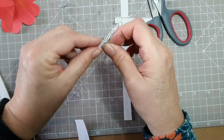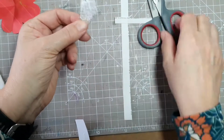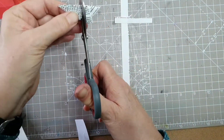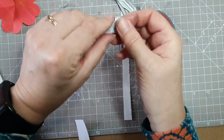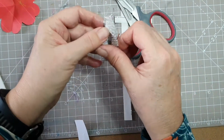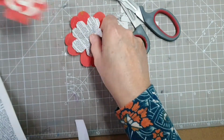Let's get it a bit more. I don't know if this makes any difference. But look at all that you're going to cut off. Right, so I'm going to cut off that again. It's going to have a fairly squarish petal. Hopefully, I'll make a heart-shaped one again. Oh, there we go. Look, you see? That's how you make the five-shaped petal there. I didn't manage to do it on that one lot.